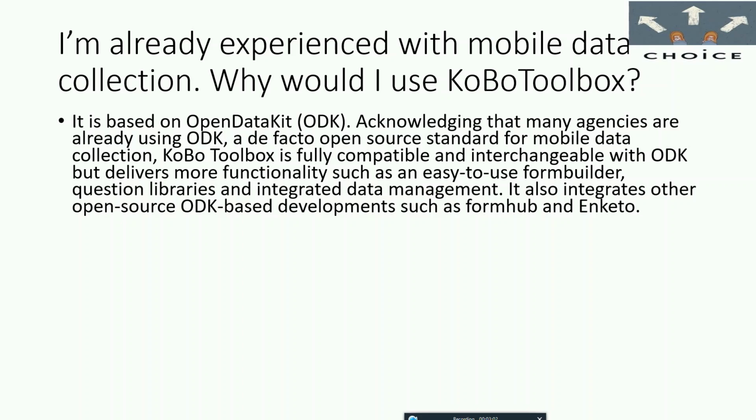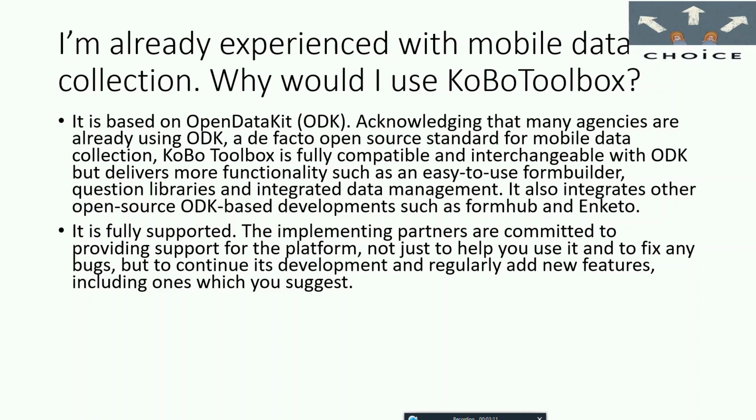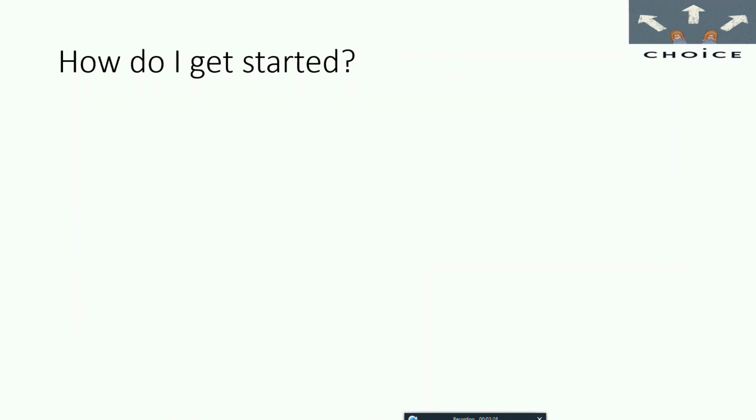Some of the unique things it brings is that it makes it very easy. For example, building a form becomes much easier. If you're somebody who used to see it as a job for a technical person, you don't need to be a technical person for building a tool or a project in Kobo. It makes it much easier and faster. Let's get to the other side and see how we can practicalize this.